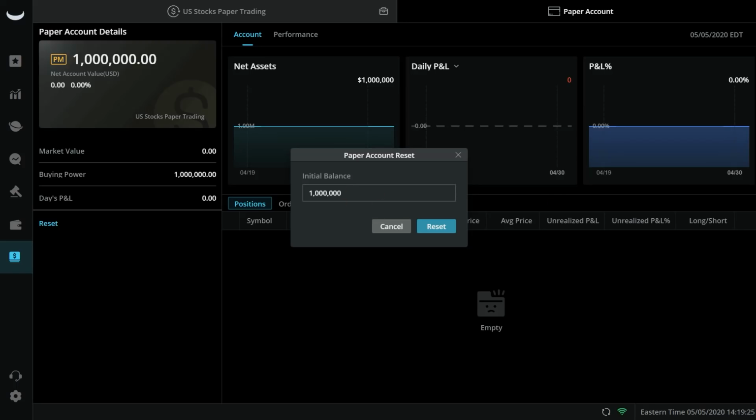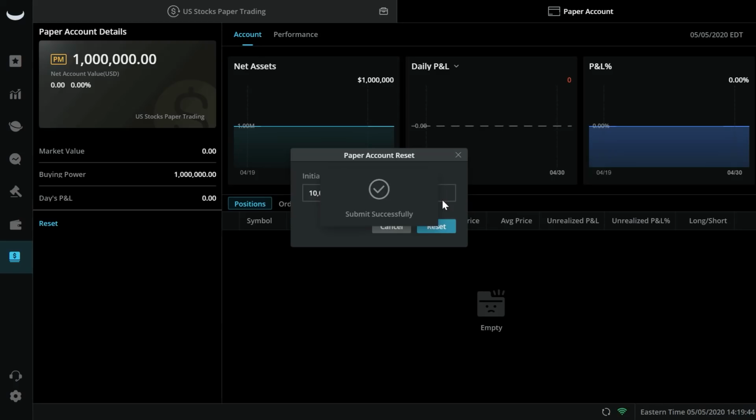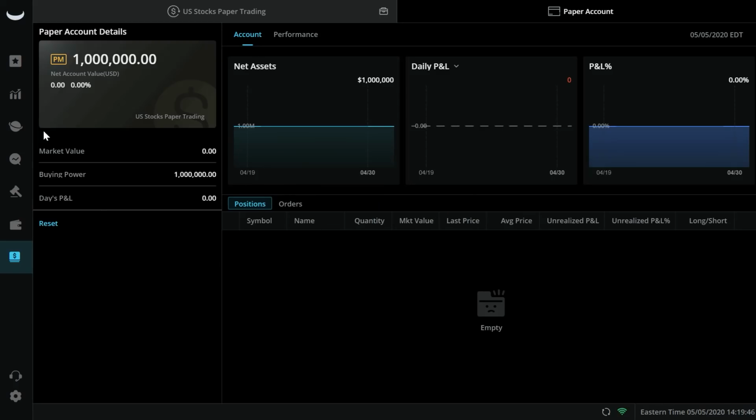You need to create some temptation, and I'll get to this temptation in a bit. But just realize that whatever number you say that you're going to start with when you do go live with real money, you need to put in a higher number here. Now, not crazy high, but just something that's higher. So in this case, let's just do $10,000. So $10,000, and you're going to click reset. Confirm reset, and there we go. So now we have a situation where you look right there, and now the net value is $10,000.